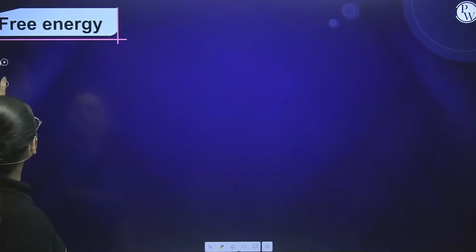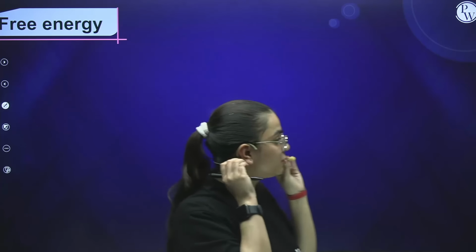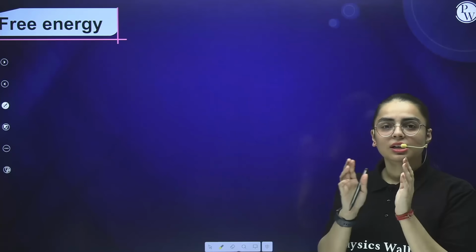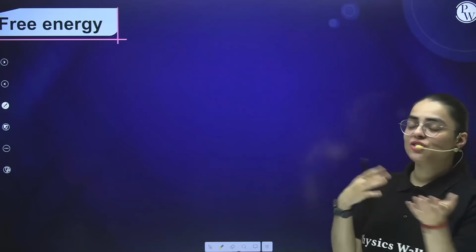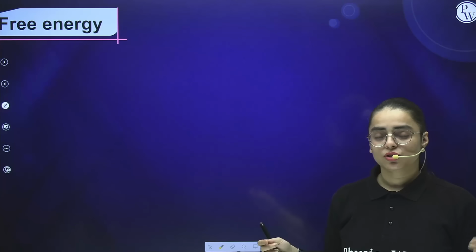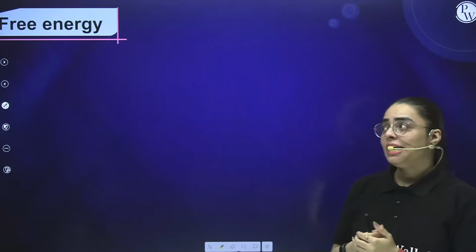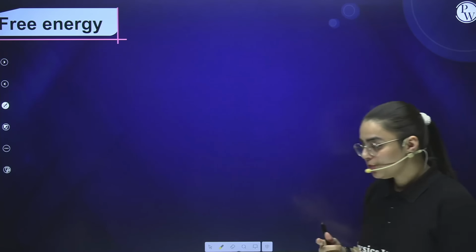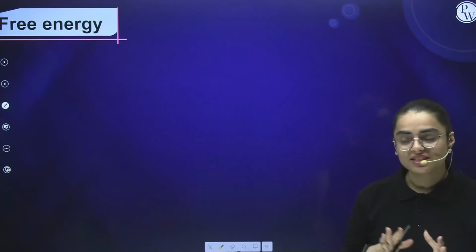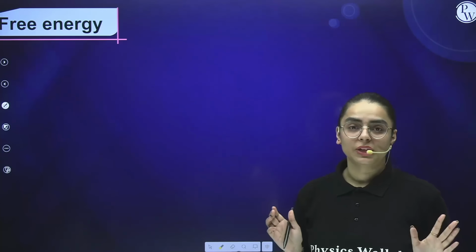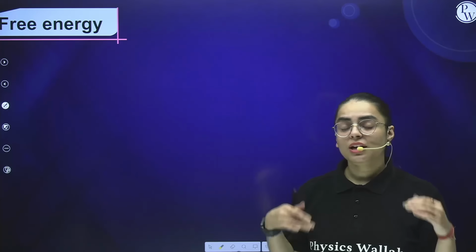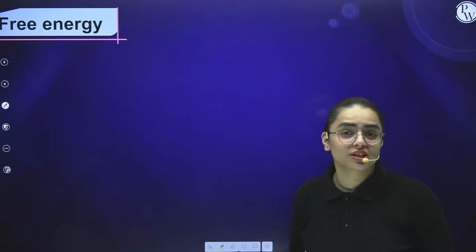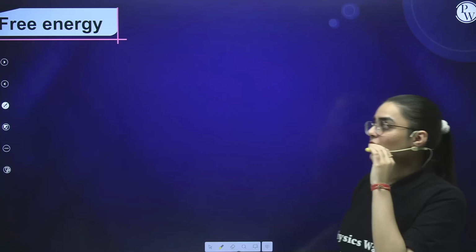So now students, moving to the next topic, that is free energy. Let us see what we mean by free energy. First of all, delta G, we always calculate the change in free energy. We never calculate free energy directly, just like enthalpy and entropy. Delta G is basically the useful non-expansive work. What do we mean by non-expansive and expansive? Expansive refers to work in which there is a change in volume. But when there is no change in volume, we are not able to calculate work done with respect to pressure and volume. Then in which terms can we calculate work done? We calculate work done in terms of free energy.